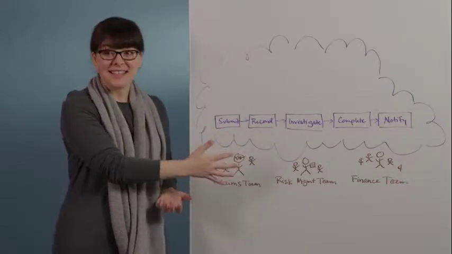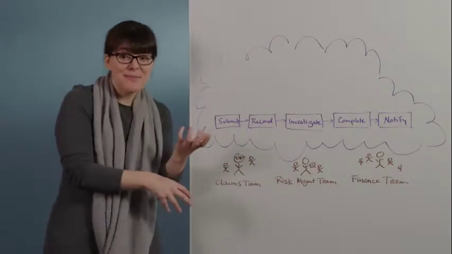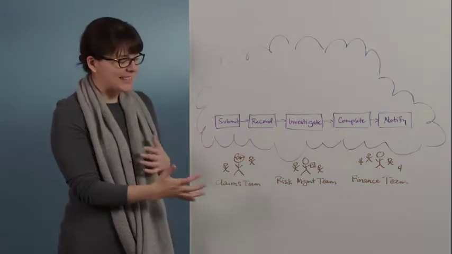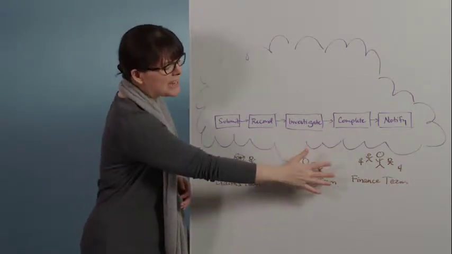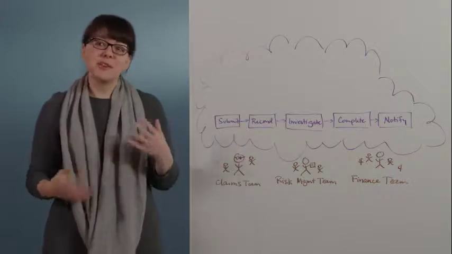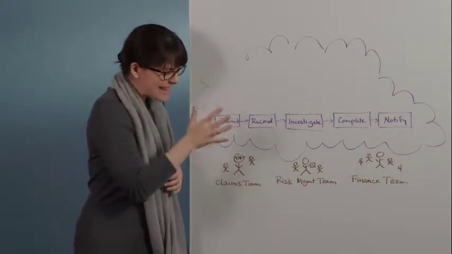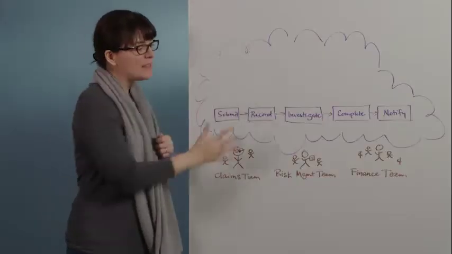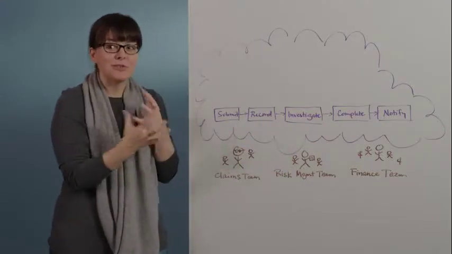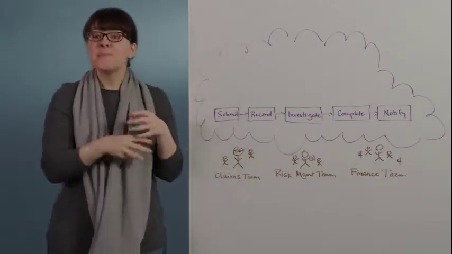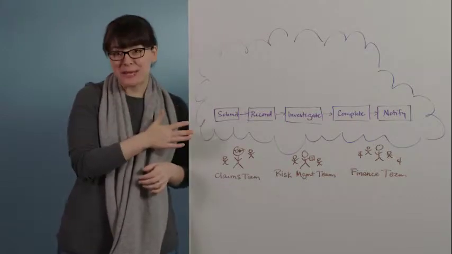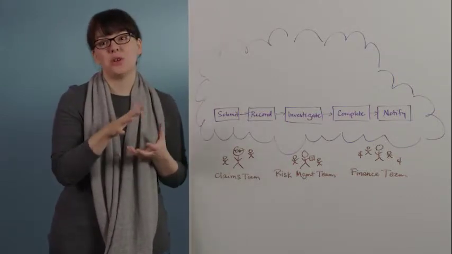They want to protect the company from paying claims that shouldn't be paid and make sure that we manage the claims process effectively. Over here, we have the finance team. They're going to govern a lot about how the money flows through insurance claims processing. And we need input from all of these constituencies to make sure that the model that we have really represents what we need to do to drive our business. So all of these teams are going to collaboratively put their expertise into the model, and then eventually we're going to operationalize this model by putting it into a workflow engine.